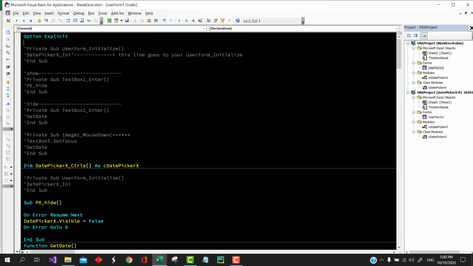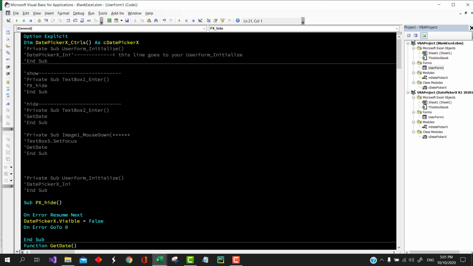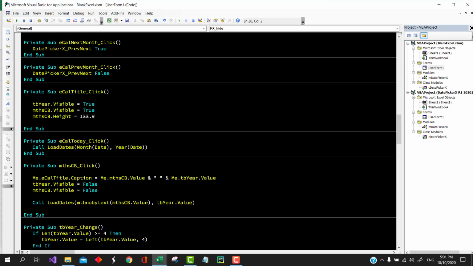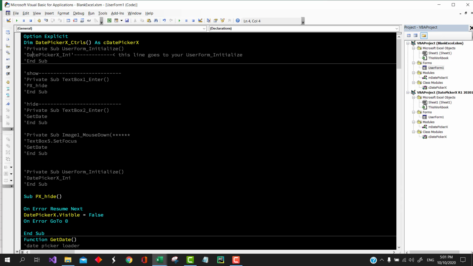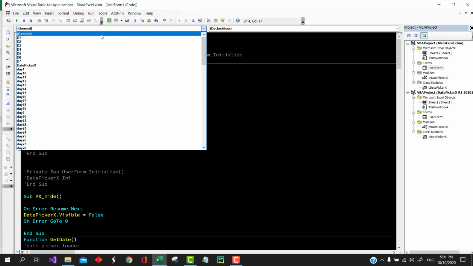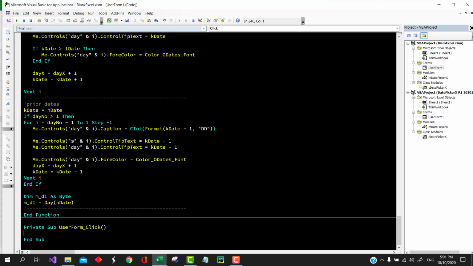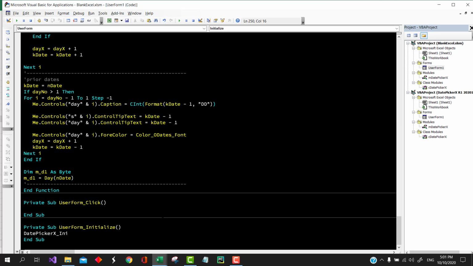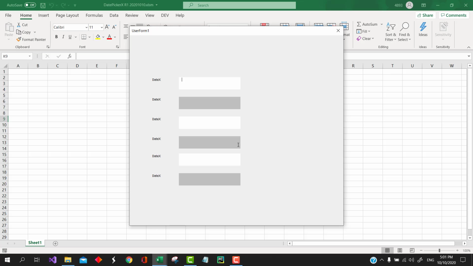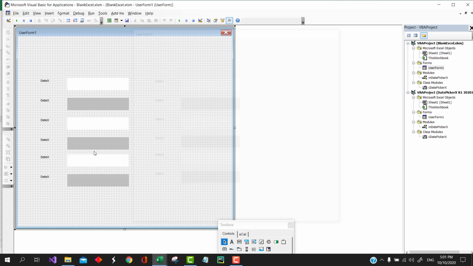Now after you paste this here, if you already have code, just make sure this one goes to the top here like this, and these ones can be anywhere within your user form module. And now you need to add this particular line in the user form initialize. So go to your user form, select initialize and paste this line. And now just start up your form. As such, it's not going to do anything.